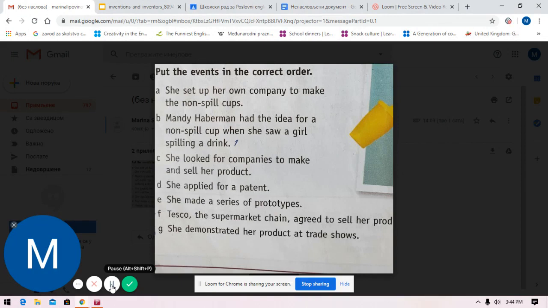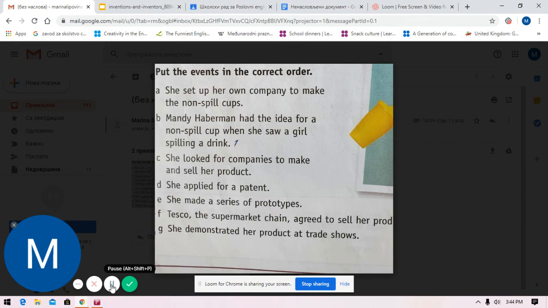How did you get the idea for the Anyway Up cup? I first had the idea for a totally non-spill cup when I saw a little girl drinking from a conventional trainer cup. She dropped the cup and her mother dived to catch it before it hit the floor. This made me think that it must be possible to make a cup that wouldn't spill or drip when the child wasn't drinking from it.